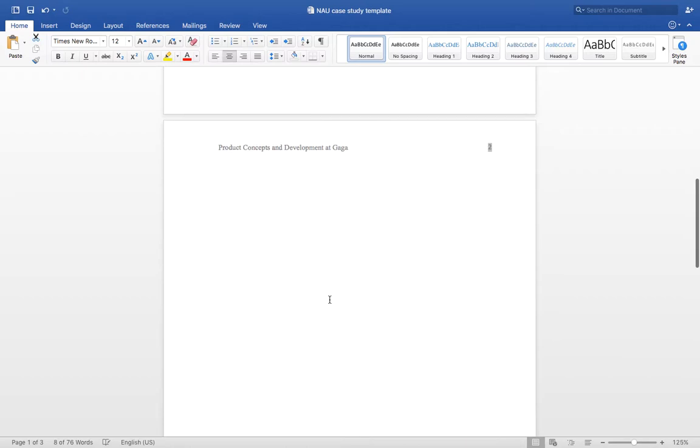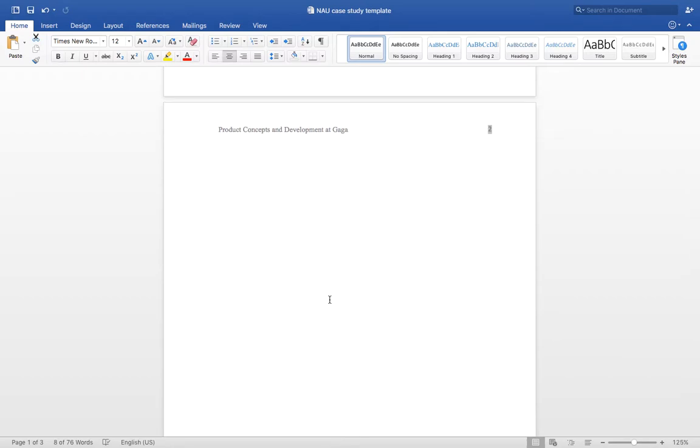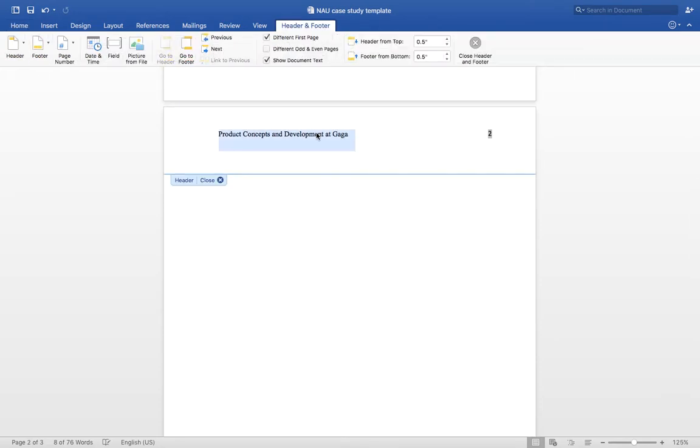Let's move to the second page. As you can see here, I leave the page blank. You should do it too, because the blank page will be for the table of content. However, don't forget to add a header at the top of the page. The header here should be similar to what you put into the first page, just not include the running head.